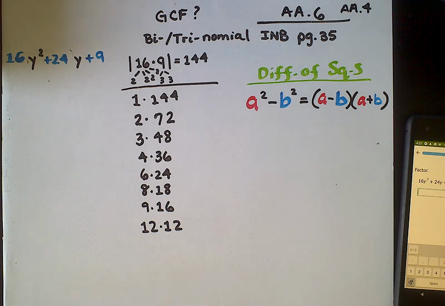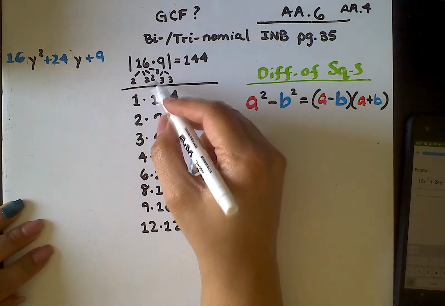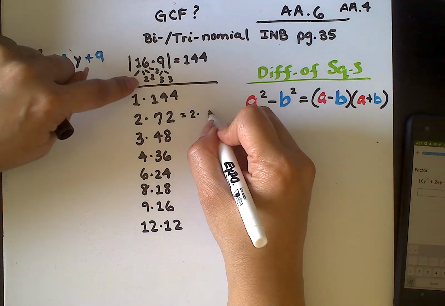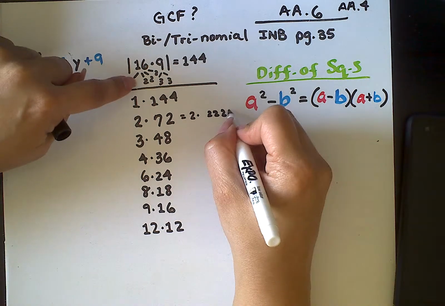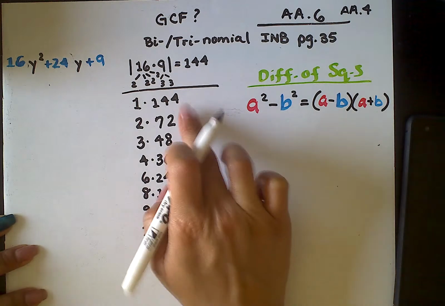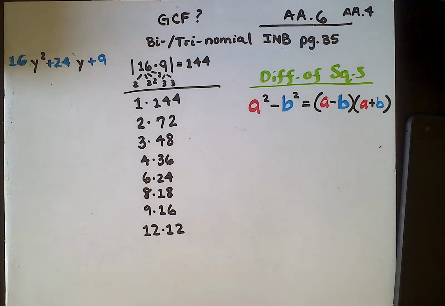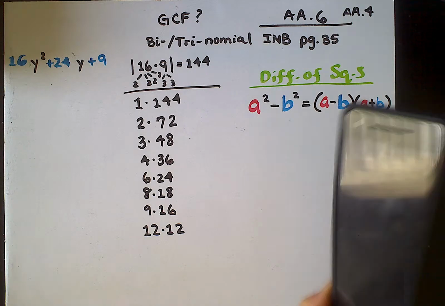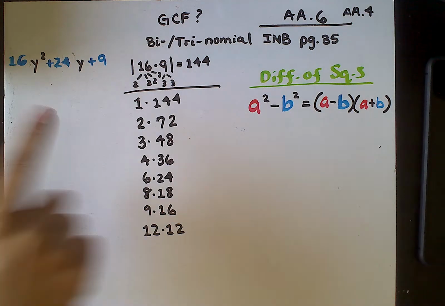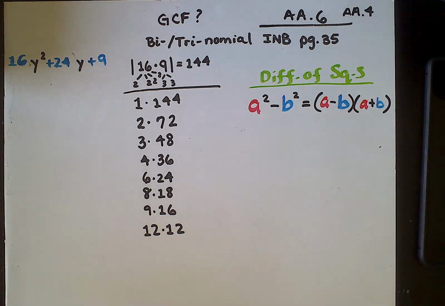All right. So remember, what I was doing here was breaking up these numbers. So that was going to be my 2 times, and then 2, 2, 2, and then 3, 3, which was getting me my 72, so on and so forth. Okay. So whenever you are stuck without a calculator, which I think you guys might be really, really hindered whenever you come back, you probably have been using the calculator on this little bad boy to help you out. So coming back around though, we're going to check to see which of these will add up to get me 24.